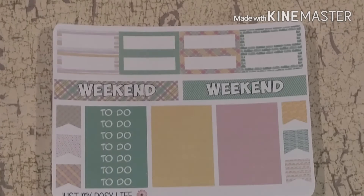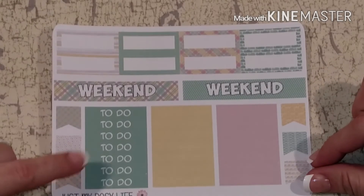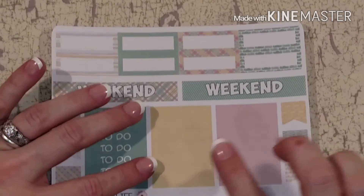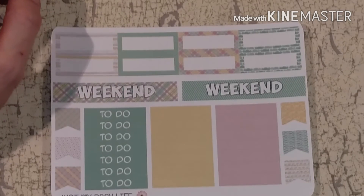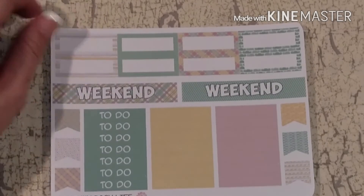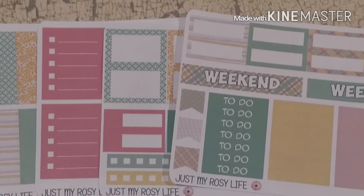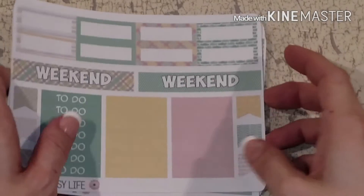The last sheet has eight quarter boxes with corresponding patterns to the full boxes, two options for weekend banners, and six little decorative flags. Then you have three rows of headers — one row says 'what you need to do' and then two more rows of headers in coordinating colors. You can write your own headers in or just leave them as header cover-ups. So it's four sheets for $11.95 regular price — always go check her Instagram and follow her YouTube channel.